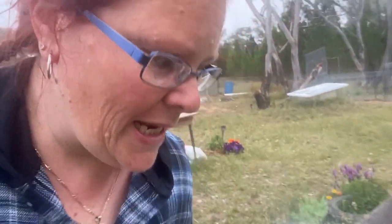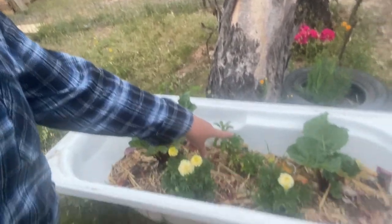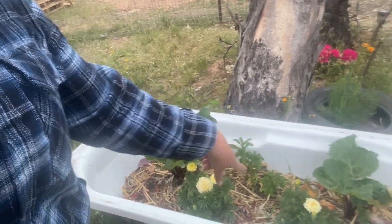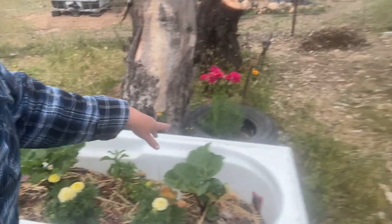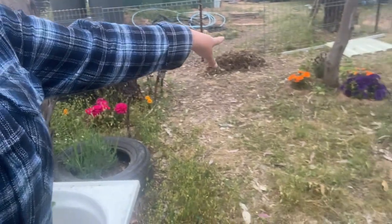So I also planted Australian native Davidson plum, which is really good. Actually, let me go show you. Oh, come on, Nala. Let's go show you the people. Let's go show our friends. Rhubarb. Because it's been so dry here, yeah, they're starting to turn the leaves a little bit, but it's still growing really well. These are all new shoots, so I'm really happy with the way it's growing. And a beautiful array of colour in the garden. Geranium, lavender, marigold, petunias.